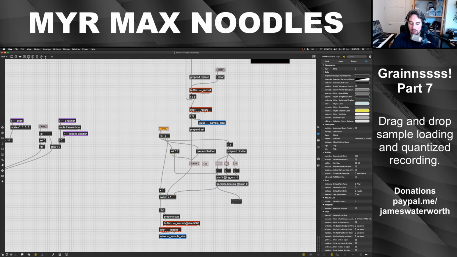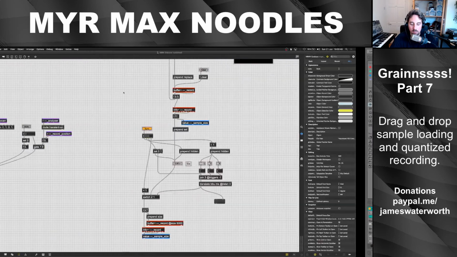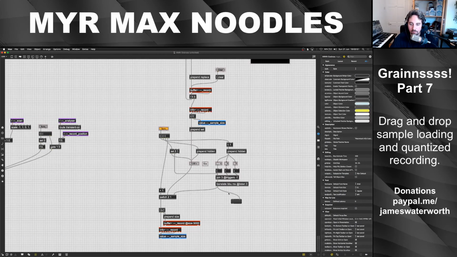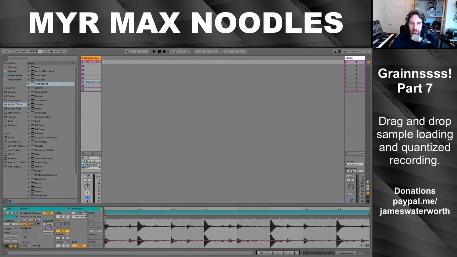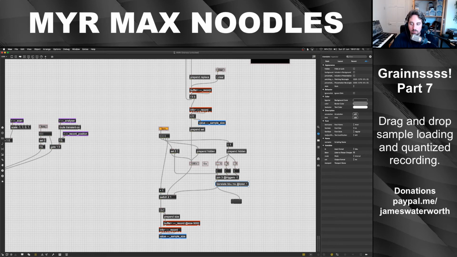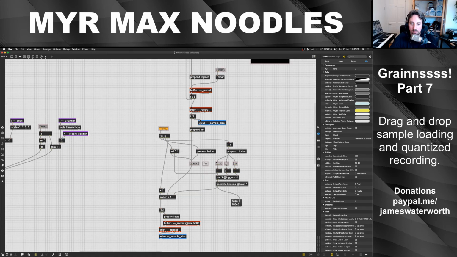So by adding a hard-coded attribute of listen 0, it should no longer output values when I change tempo. So for example, if I go over here, fiddle with the tempo in Ableton, it's outputted nothing. If I change the time signature, it's outputted nothing. If I turn listen on by setting it to 1 and I output times tempo, it's still outputted nothing, which is weird. Because I haven't set a default value to set it to.